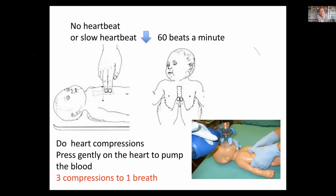And hopefully now we've got a nice fast heart rate. And oh, look, the baby's crying and the baby's moving its legs. It's got some muscle tone.